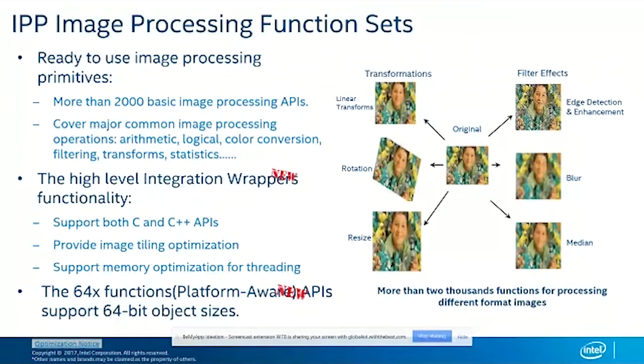And besides the low-level APIs, the library also provides some C++ high-level APIs, so your application can simply call these high-level APIs. In the recent release, it also supports 64-bit images, which are used for handling very big images. This is a very common domain for image processing, and this library has been provided for nearly 20 years. So it's a long-history, well-optimized library for image processing.